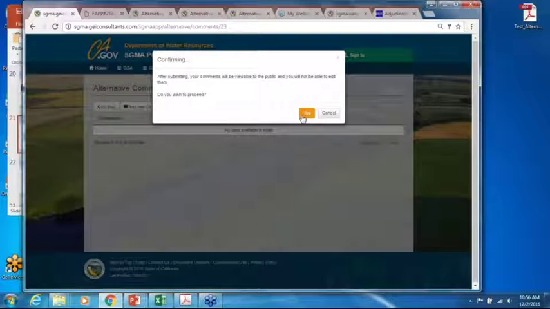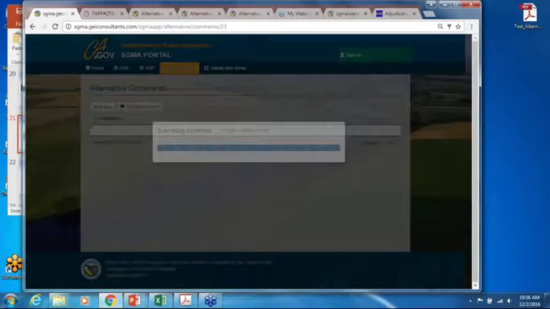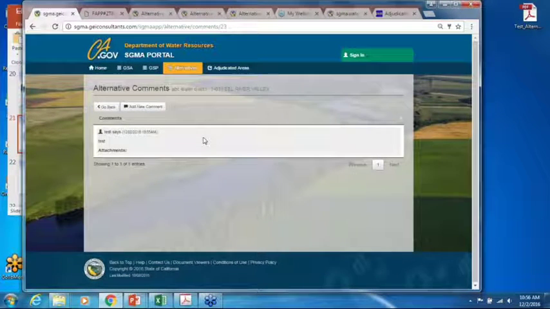It informs you that after submitting, your comments will be viewable by the public and will not be able to be edited. If you want to proceed, yes, that comment shows up. And when an alternative receives a comment, the plan manager and point of contacts that were put down in the alternative submittal will get an email notification that a comment has been added to their alternative.